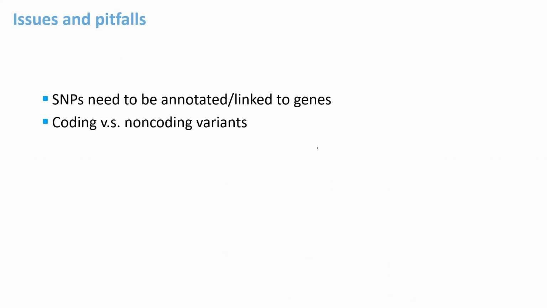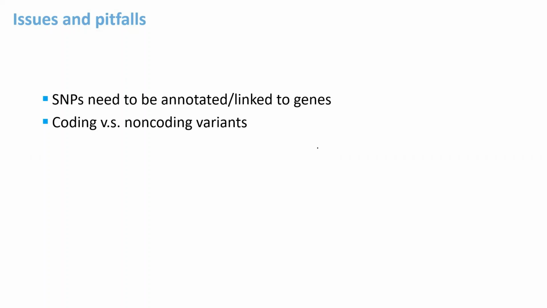To our best knowledge, almost all of the methods, including ours, focus on the SNPs that are in the gene coding regions or in the promoter regions, because we're talking about single cell RNA-seq. And then quite naturally, you need to unify the SNPs into a gene unit. So basically, you're just focusing on the coding regions and then ignore the non-coding regions.